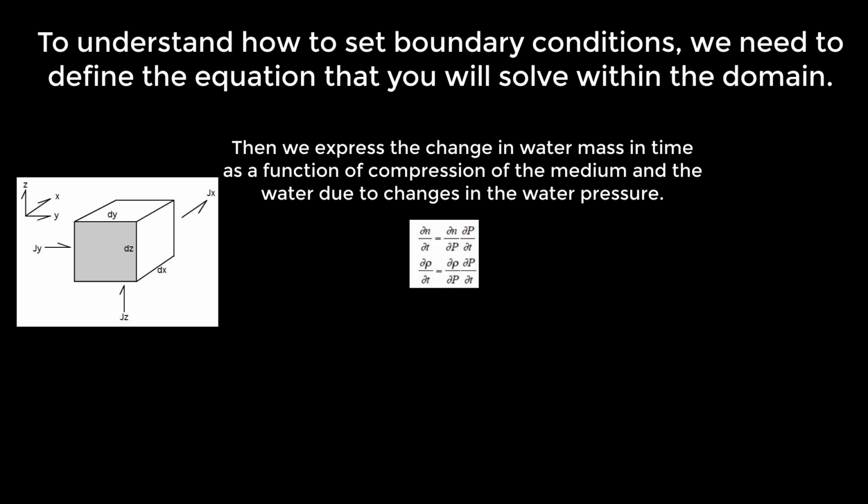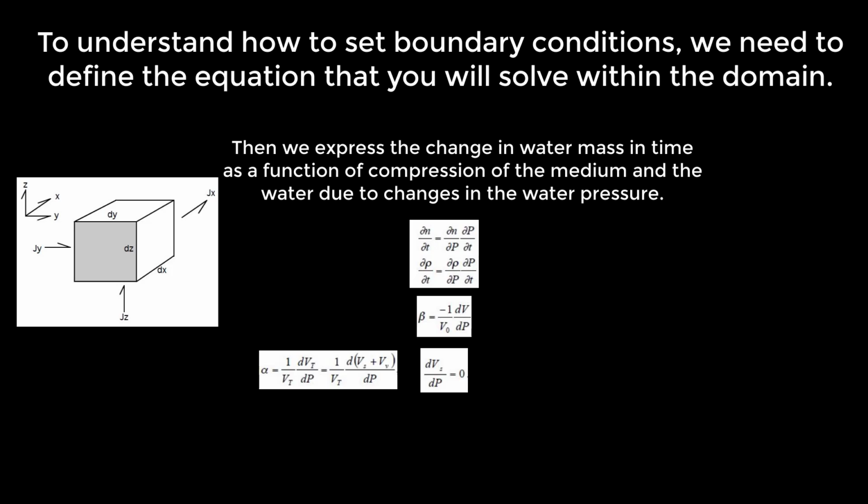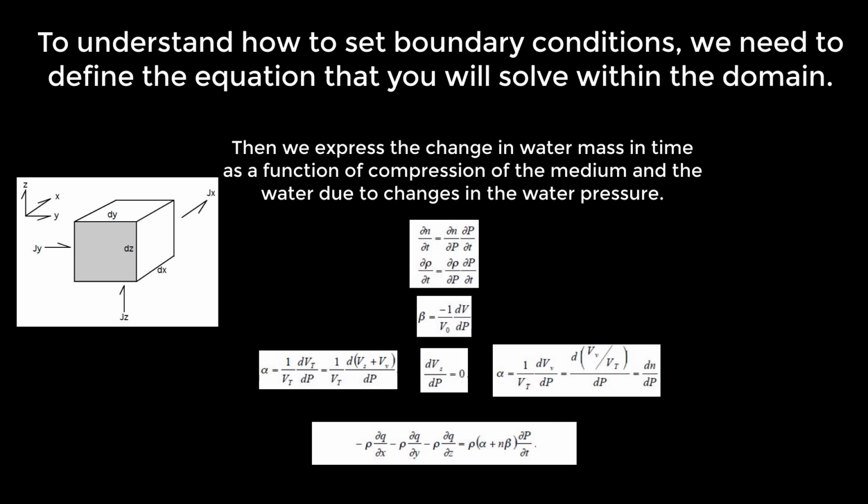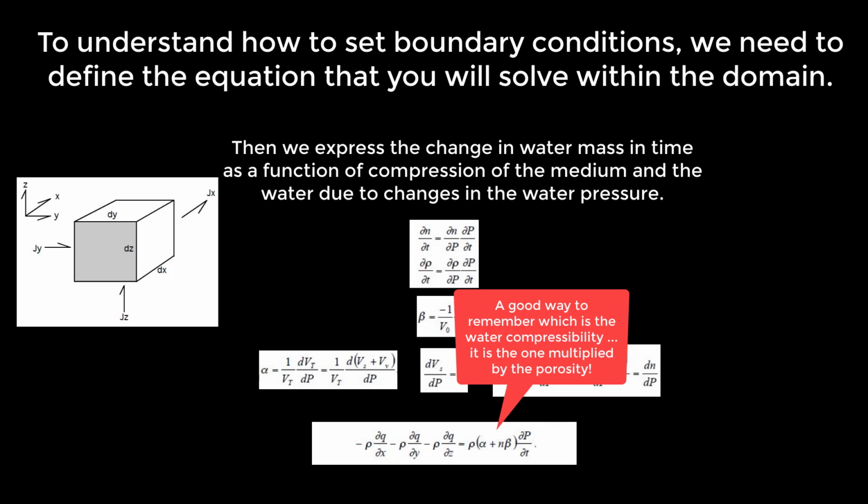Moving right along, we're really interested in monitoring the energy status of the water. So we need some kind of constitutive relationship that describes how porosity changes as a function of, say, water pressure, something you may be familiar with from your soil background, and also how the density of the water itself changes as a function of its pressure. So we're going to introduce these two terms, a compressibility of the water and a compressibility of the medium, so that we can relate the storage change to the change in energy status. Once we've done that, we can substitute this in, and on the left-hand side we have the divergence of the flux multiplied by the density so that we have a mass balance, and on the right-hand side we have a change in storage, but it's also related to the energy status. So it's getting us towards that place where we have one unified equation that can describe both sides of the mass balance.